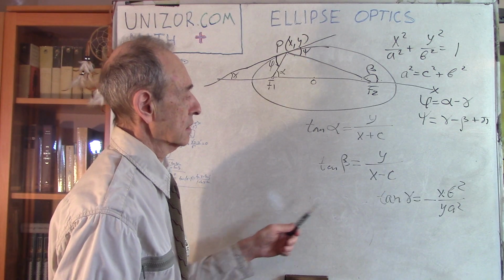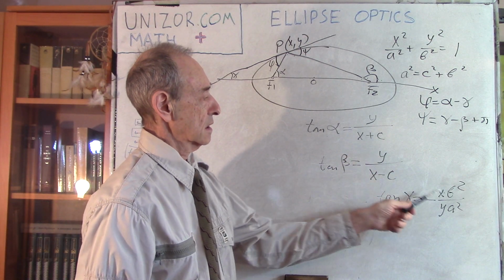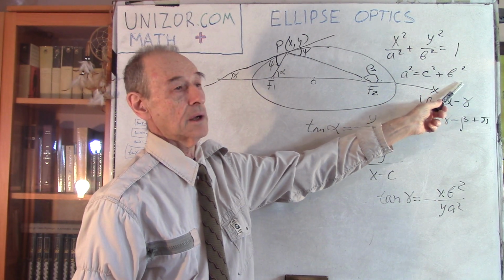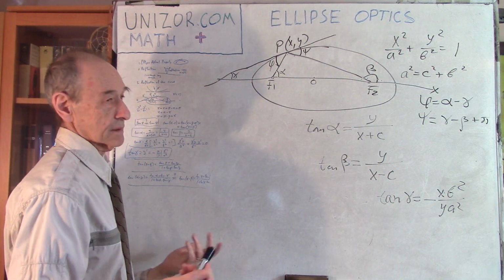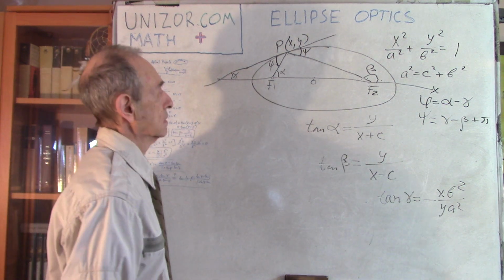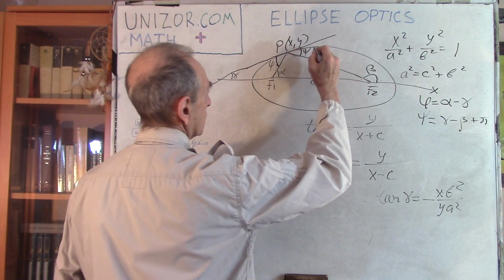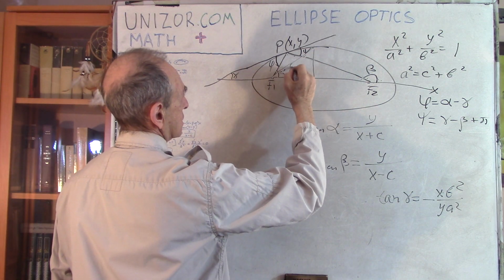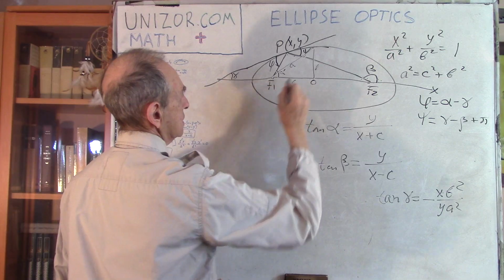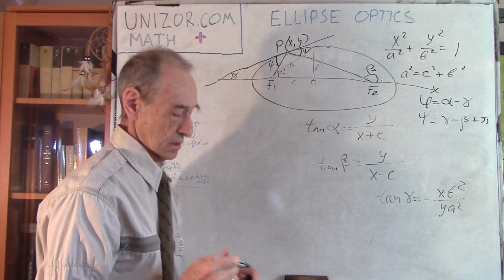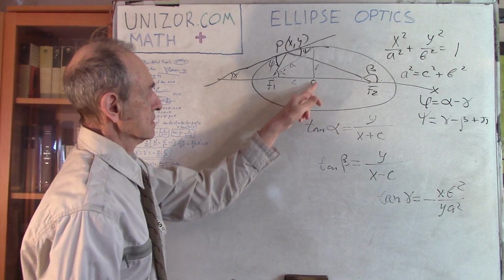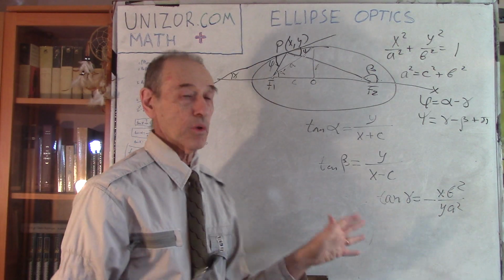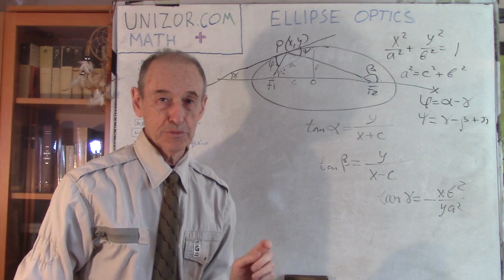Now, in this case, we are using c and a and b, but a, b and c are connected using this particular equality. That actually was presented in the previous lecture, but basically it's related to a simple Pythagorean theorem. This is a, this is b, and this is c, and that's why you have this particular equation. This is the center, obviously. Okay, so this is all I wanted to say in this particular video presentation.